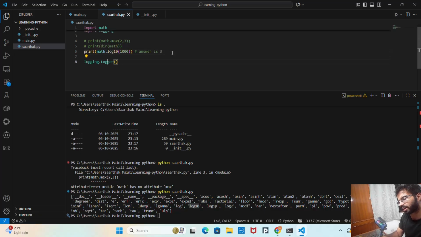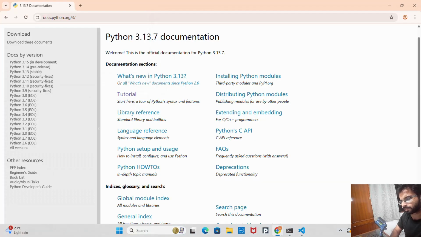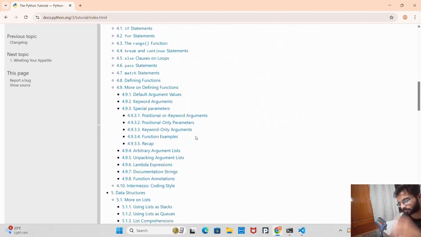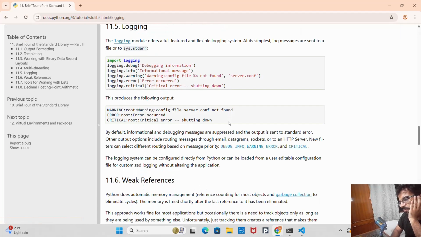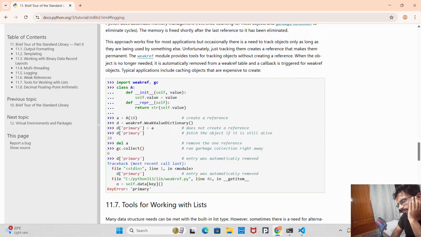Okay, for this I might require the documentation. So let's see, I want to teach logging. Import logging. Okay, this is basically using the default logger.